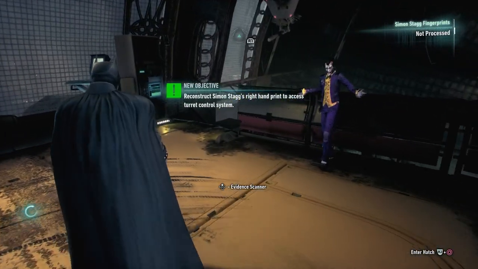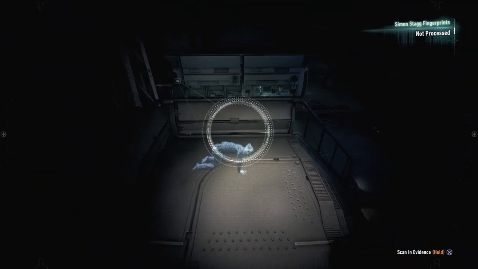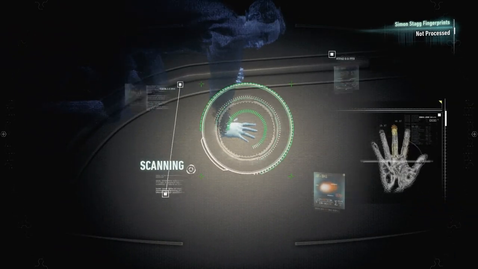So, what's the deal here? Reconstructing a match using all these itty-bitty pieces? Oh, and speaking of itty-bitty pieces, what do you think they're going to do to Barbara?